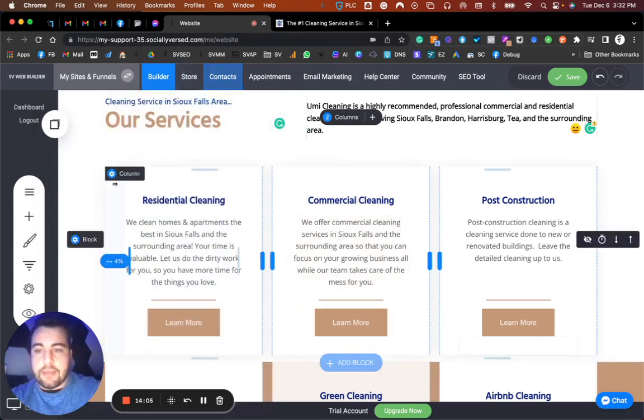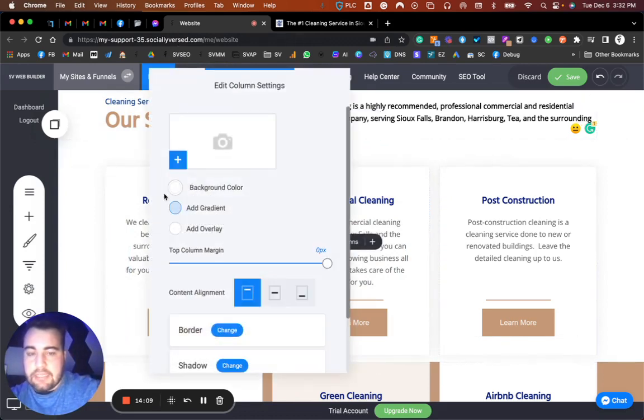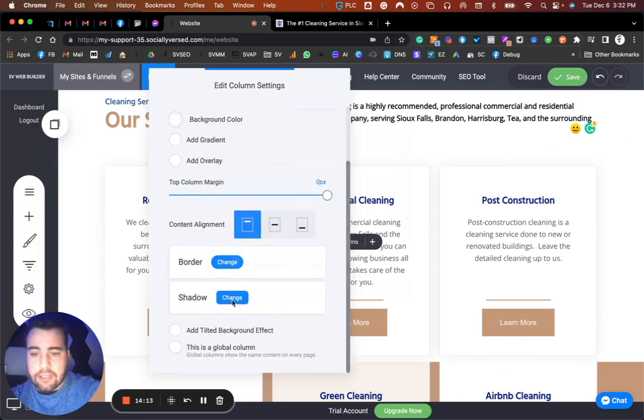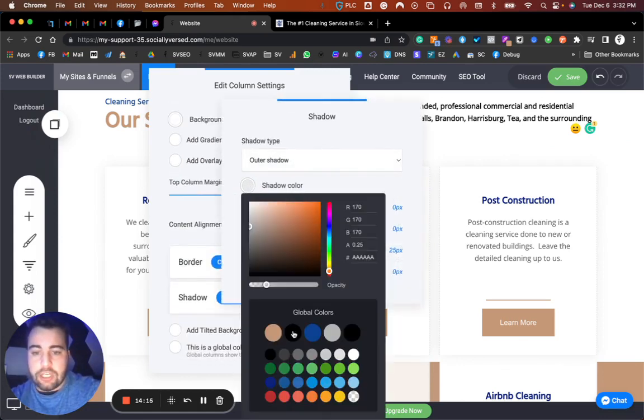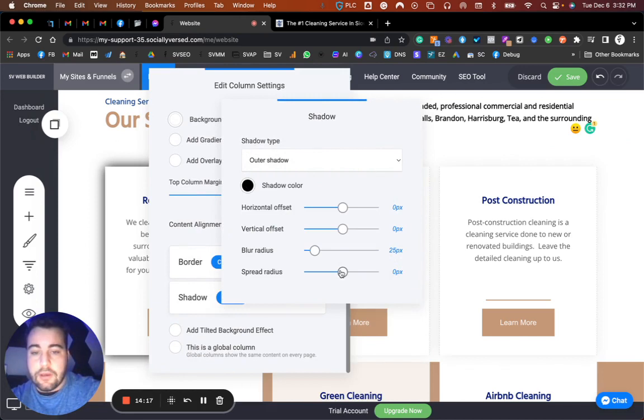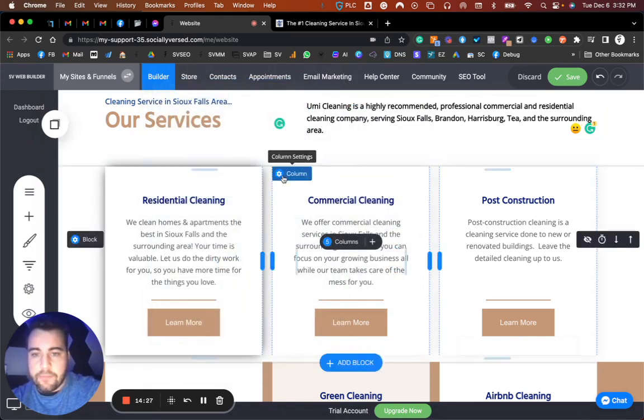And then this is where we could come in here, and it already has it a little bit, but instead of making these different colors such as that beige or that blue color, we can come in here and actually brighten the shadow up. So if we actually change the shadow to like a darker shadow, then maybe change things a little bit. So the blur radius, the offset is a little bit different. So we have 0, 0, 25, and -6 here.